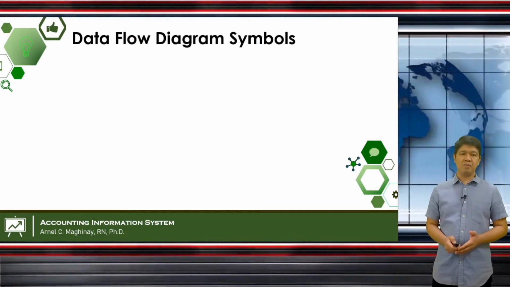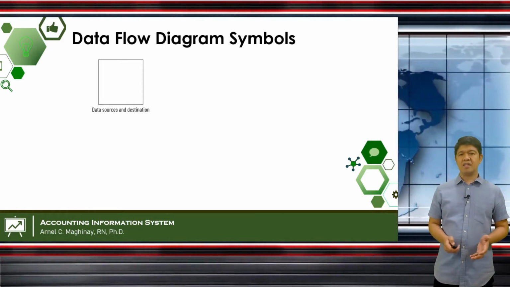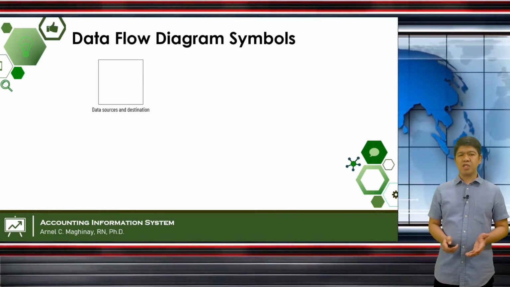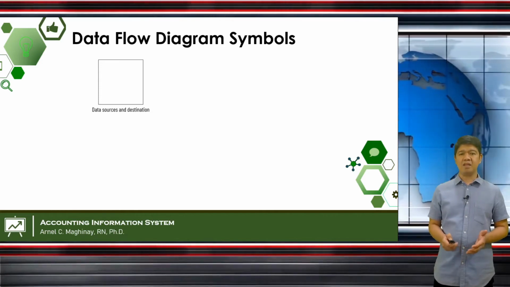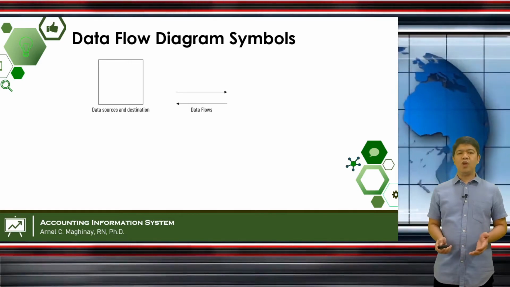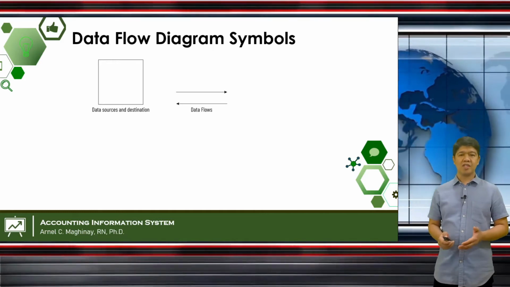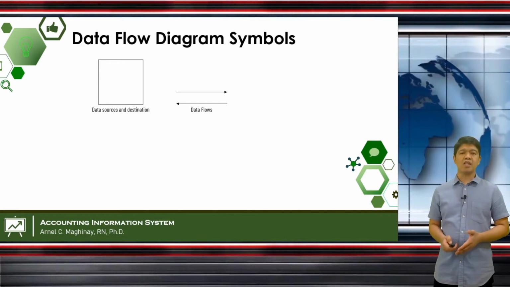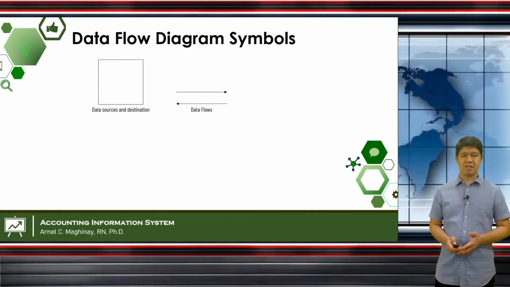Data flow diagram symbols. First, we have a data source. A data source and a data destination are entities that send or receive data that the system uses or produces. An entity can be both a source and at the same time a destination. Next, we have a data flow. A data flow is the movement of data among processes, stores, sources, and destinations. Data that pass between data stores and a source or destination must go through a data transformation process.